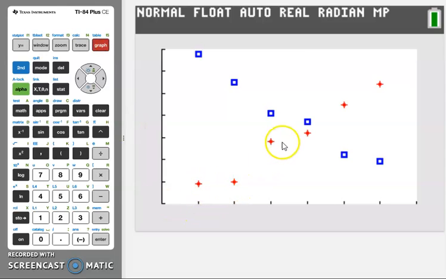So these points look better now. So we have our two sets of data. The second scatter plot reveals a strong positive linear association. You can see the graph is rising from left to right.